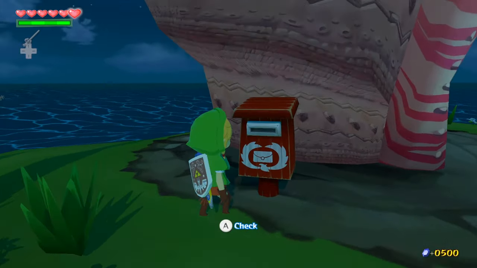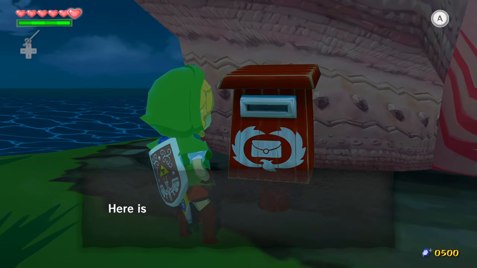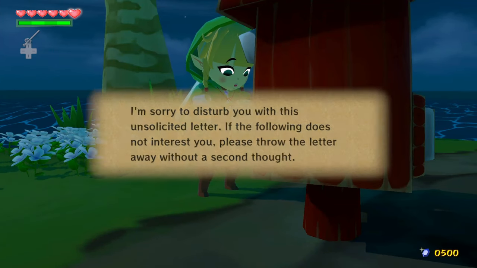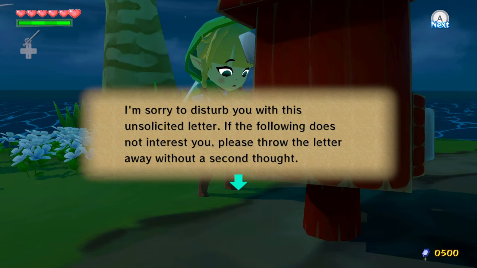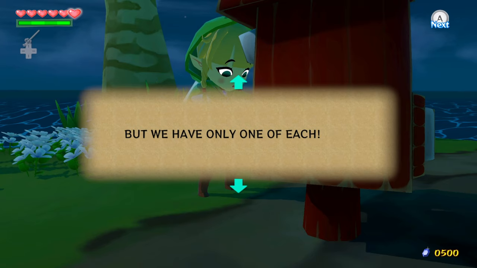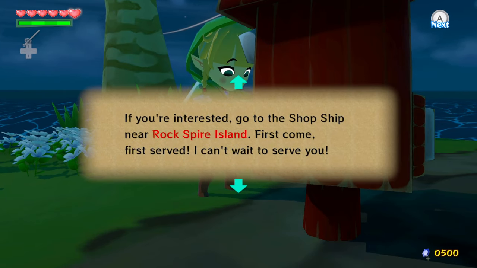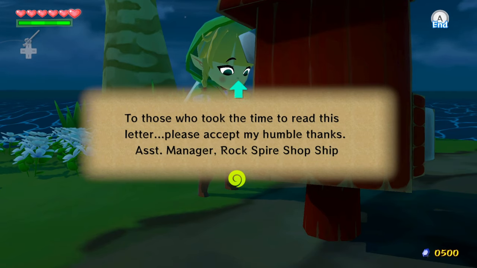Oh, we got mail. Good evening. Letters for Linko. We have one letter. Here is your letter. I'm sorry to disturb you with this unsolicited letter. If the following does not interest you, please throw the letter away without a second thought. But this is your big chance to empty our treasure chart. We have something, but we only have one of each. If you're interested, go to the shop ship near Rockspire Island. First come, first serve. I can't wait to serve you. To those who took the time to read this letter, please accept my humble thanks. Assistant manager of Rockspire Shop Ship.